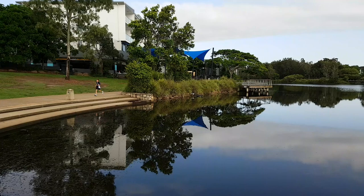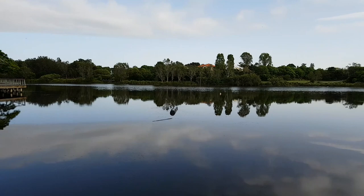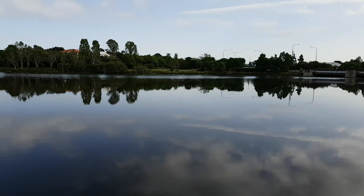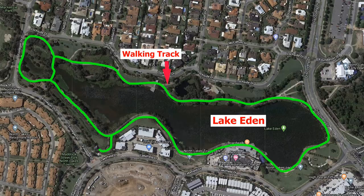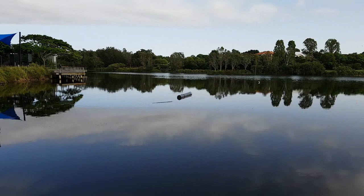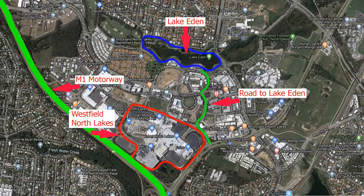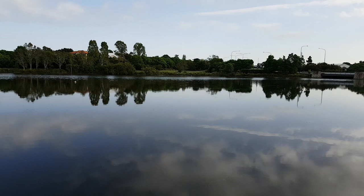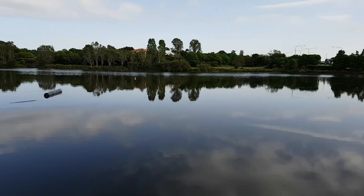Good morning everyone, it's Charles here from Charles N Photography. On Thursday the 20th of February we're at Lake Eden. I'll probably spend about an hour here walking around the lake. I'll post the descriptions and the GPS location to this lake in the comments and description below so you can easily find it - it's only about five minutes drive from the big Westfield Shopping Center at North Lakes. Today, like always, I'm using my Nikon D7500 and the Nikon 200 to 500 f5.6 lens to photograph the wildlife.